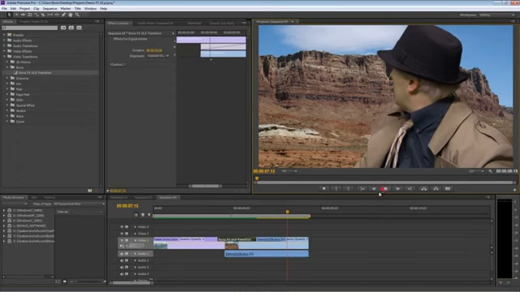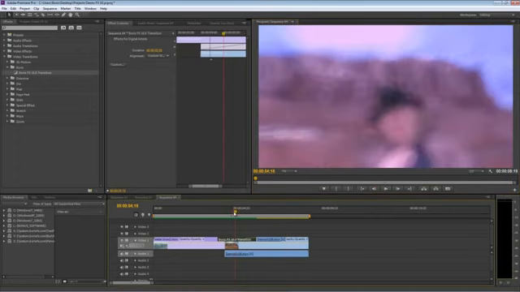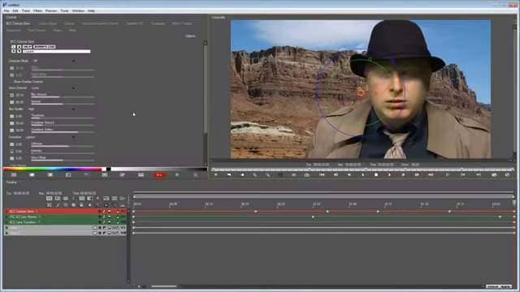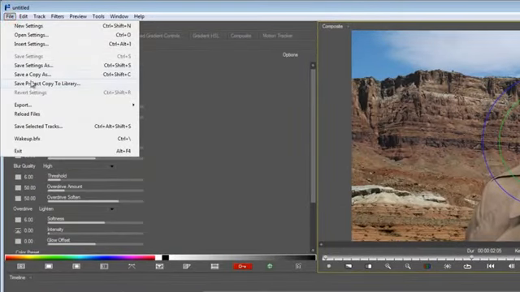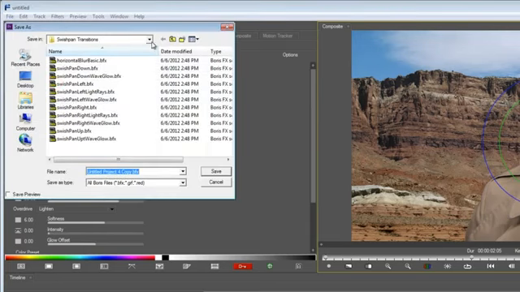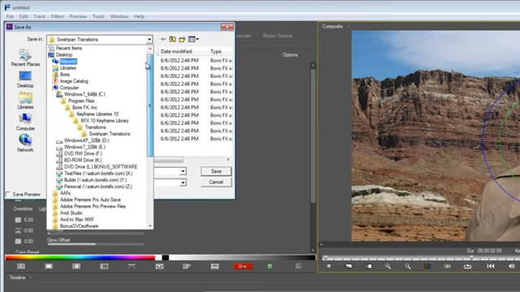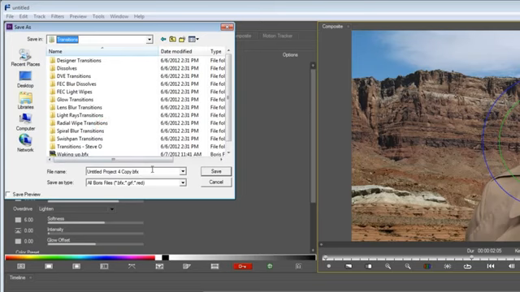And perfect. Okay, now that I've gone through the process of creating a transition from the ground up, let me show you a shortcut. First of all, let's go back into the BorisFx interface and let's save what I've done. And I'm going to select Save Project, Copy to Library. So if you check your folder hierarchy, you want this to go into one of the keyframe library subfolders, preferably Transitions. And I'm going to call this Waking Up 2.